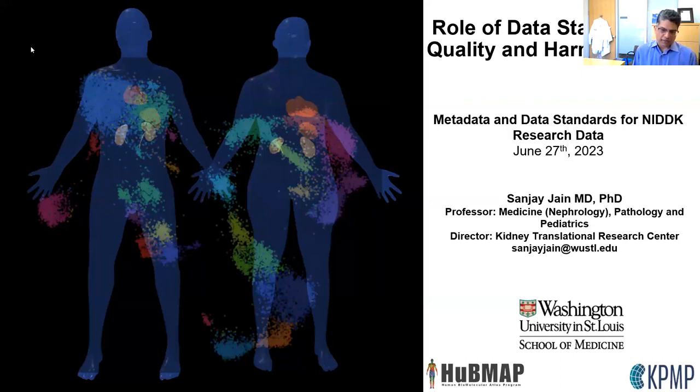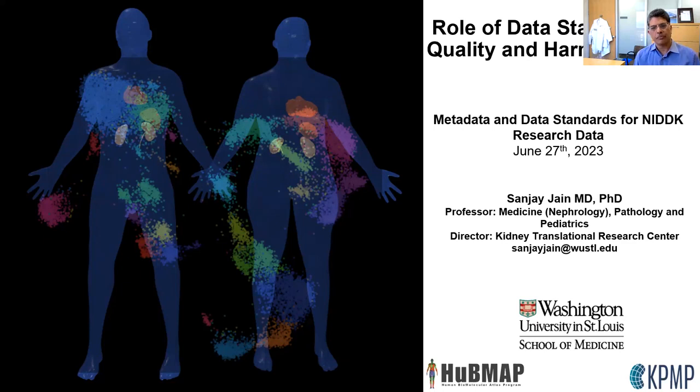Good afternoon, everyone, and thank you to the organizers for the opportunity. And thank you to my predecessors, especially my partner in crime, Todd Valerius, for setting the stage for me to talk about how we're using quality control and harmonization in data standards to understand the human kidney in the different projects. So what I will do is give you an example of our work on making a kidney atlas from both healthy and diseased tissues.